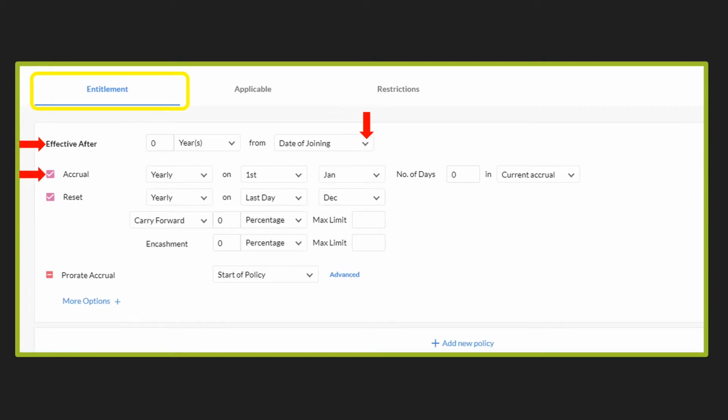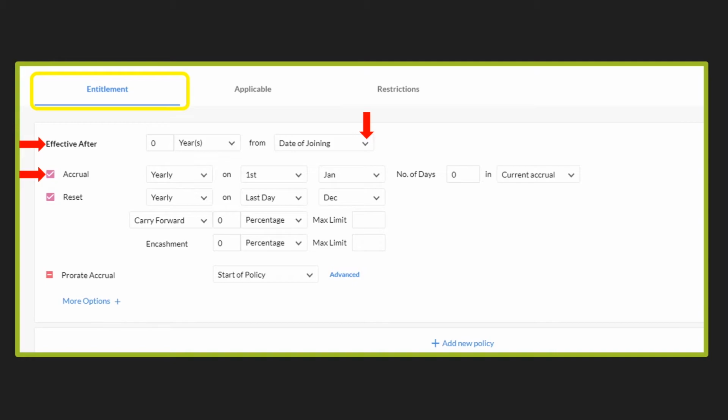Accrual. Leave accrual is a method by which you can define that the leave should be utilized within the period that you select. For example, if you select monthly as the accrual period and enter the entitlement as 1, then it means that the employee can avail 1 day of leave every month under this leave type.